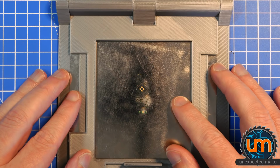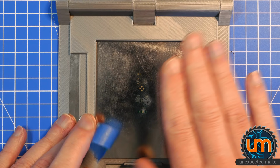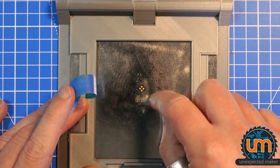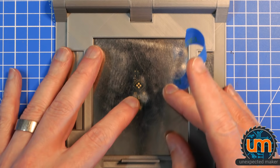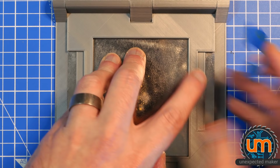So as I mentioned, the idea is to tape it down on the side here and here. That's why they're lowered. I didn't particularly want to wrap the tape underneath the stencil. I didn't want to have any width under the stencil to offset it from the board, even the tape, which is thin as this is. But this might be thin enough to do it anyway, and I might have to now because I don't have the ability to clamp it horizontally, just vertically. Anyway, let's get this aligned as best I can, considering that there is a camera in my way. It doesn't have to be perfect for now, just as a rough placement to see how it works.